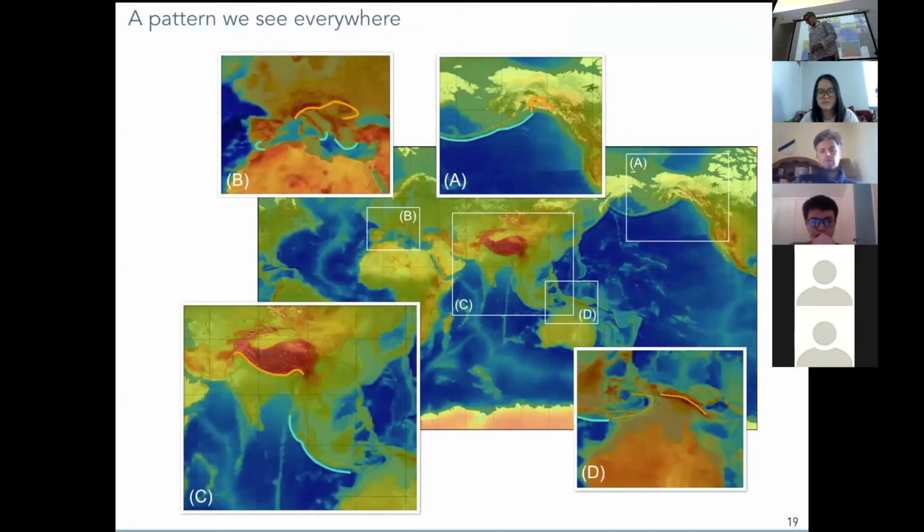So is that a pattern that we see everywhere? This is an argument we made. This map is actually from the front page of our Discovery Grant application, and says, well, wherever you look around the world, you do see that there are these zones of significant curvature, and more than that, we actually see that in many places we are seeing advance, collision associated with retreat.